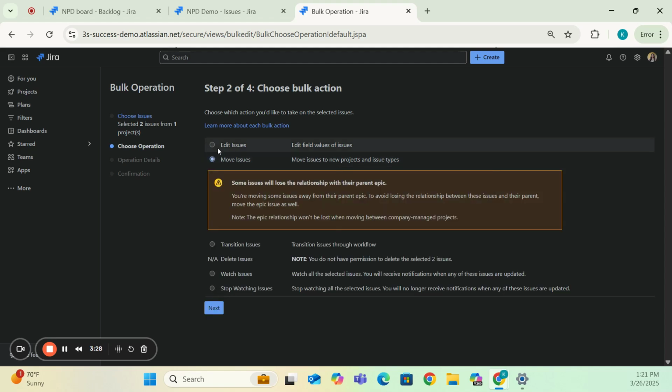I know it sounds like Edit Issues would be the right place here, but in order to change the task type, or the issue type, or the work item type, which is the new terminology that Jira has used instead of issue type, go ahead and select Move Issues. Then hit the Next button.